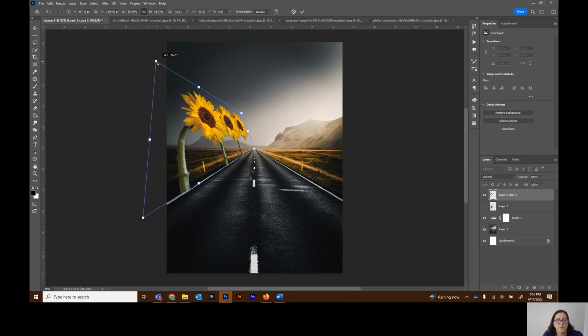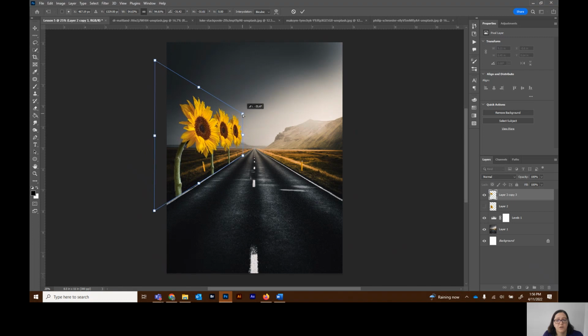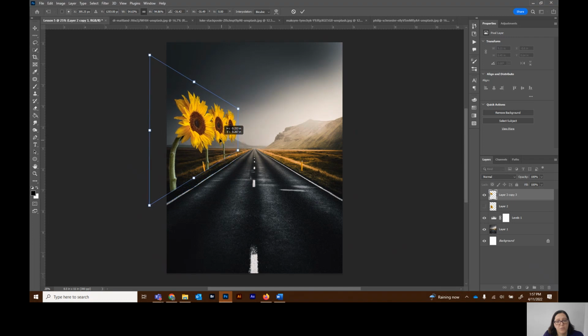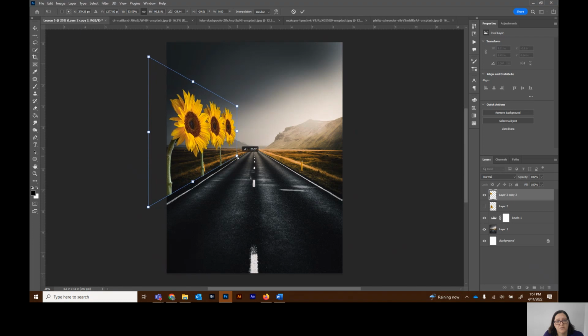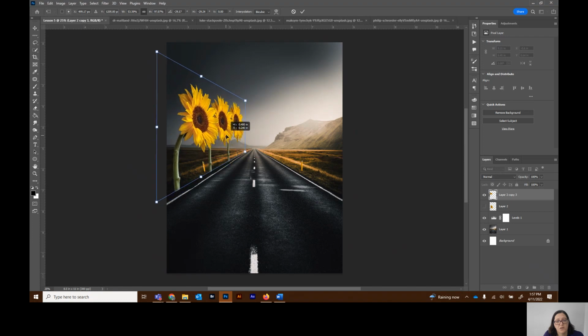Go. And if you want to shrink them in a little bit, you can shrink in two sides. There we go. Mine was leaning just slightly. There we go. So now it kind of goes along the line of the road. I'm going to move them back onto the grass. Just going to change that perspective just a smidge.